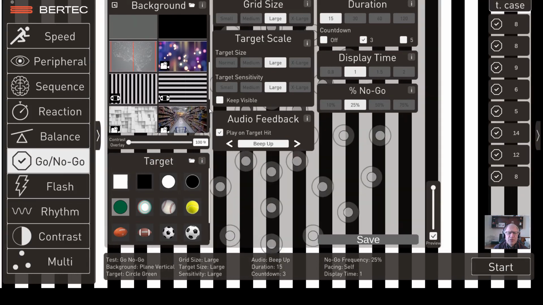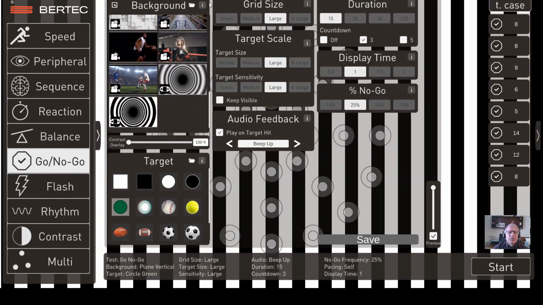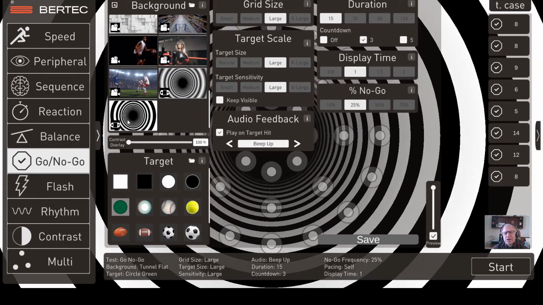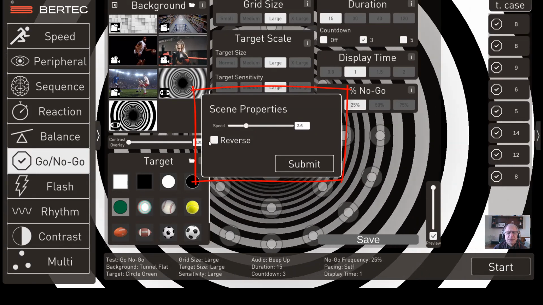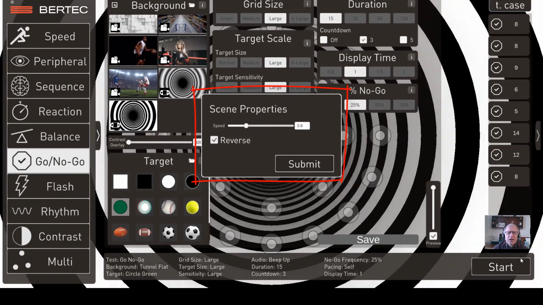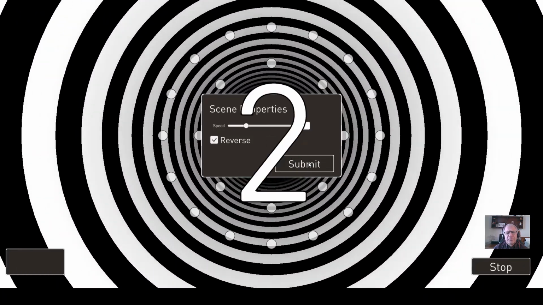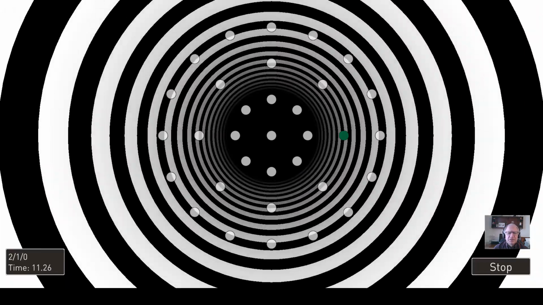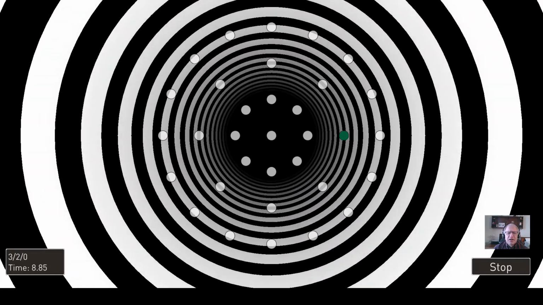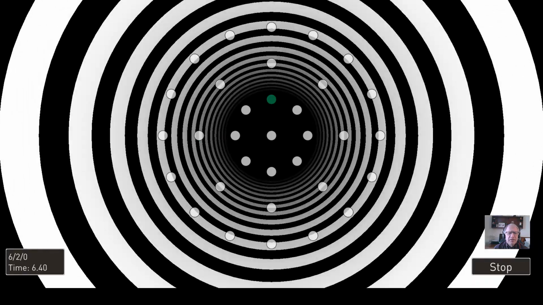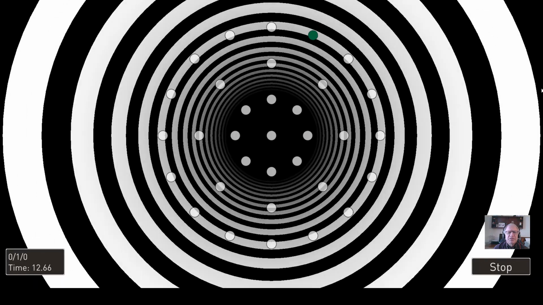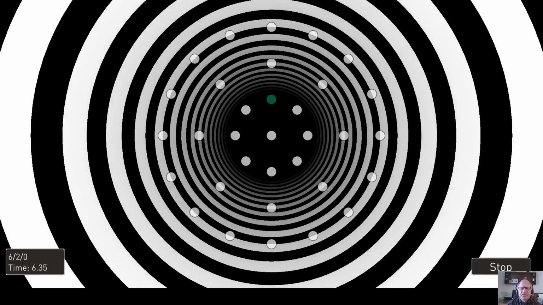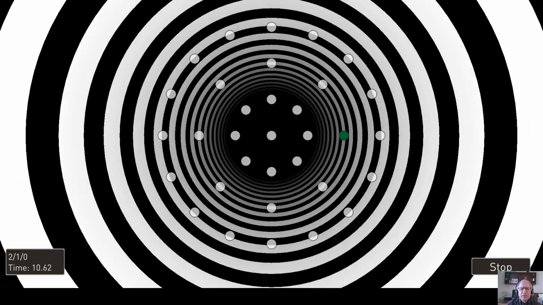If we want a more realistic approach, we can go to the optic flow target. Here we're going from peripheral to central. We can reverse that and go from central to peripheral, and that simulates a course walking forward, a tunnel type of effect. And again, the eyes have a tendency to be distracted by the high contrast stripes, but they're forced to make that cognitive choice of hitting the green targets and avoiding the red ones.